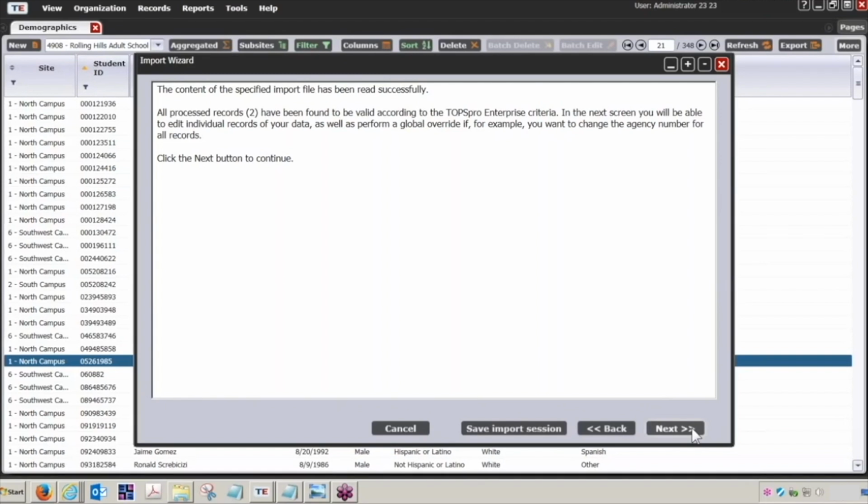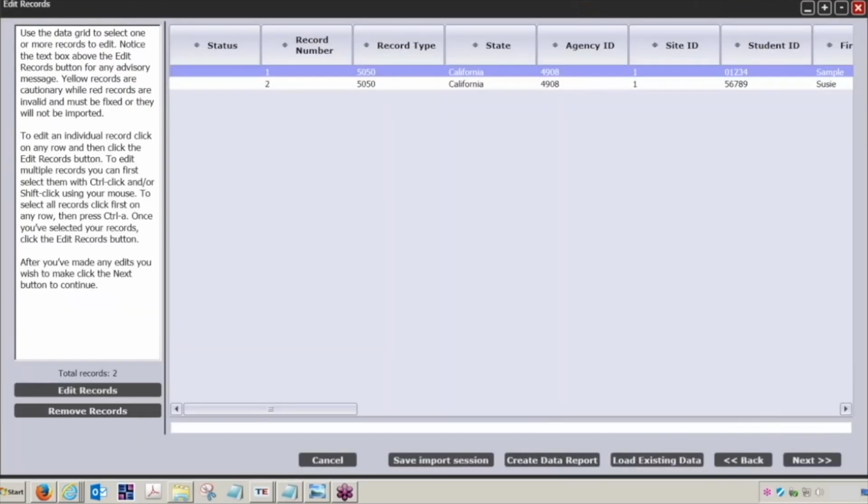The message that you want to see displayed is that the import file was read successfully. This message would also indicate if any record failed import. Click Next. The next screen gives you the opportunity to correct any record that failed import.